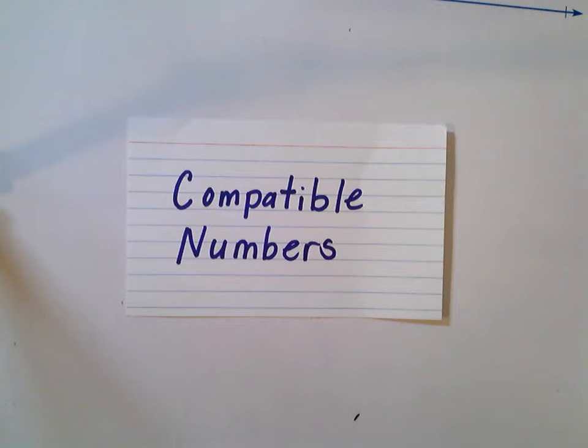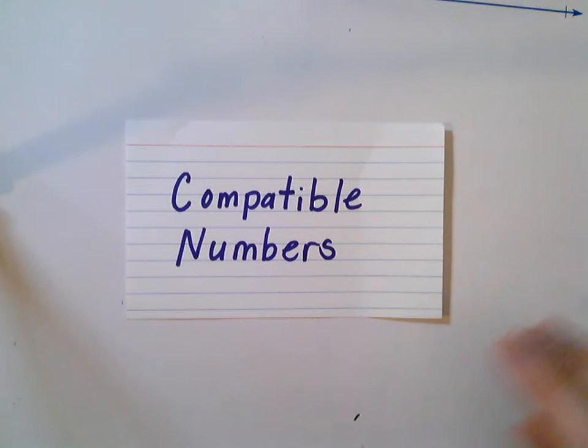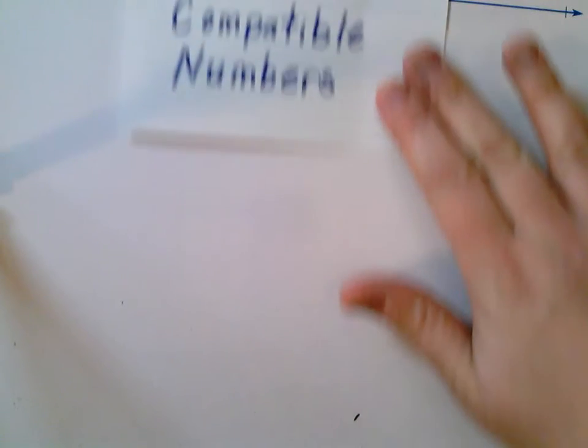In today's lesson, we're going to learn about something called compatible numbers. Compatible numbers are numbers that are easy to compute, easy to do in your head. Often when we want to round or estimate, we find tens because tens are easy to add and subtract from each other, but that doesn't always work with division. So we're going to talk about what compatible numbers are and how to use them when we're solving division problems.